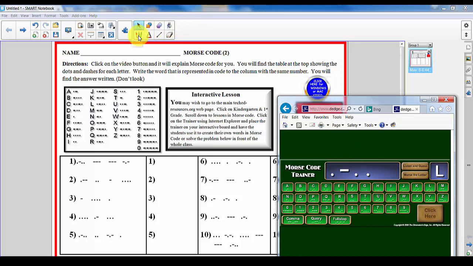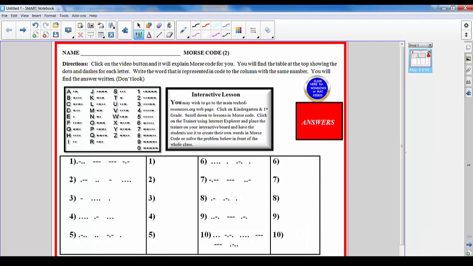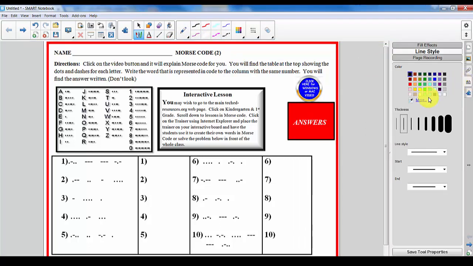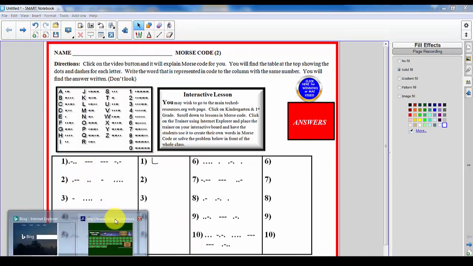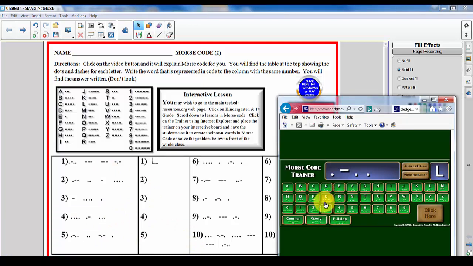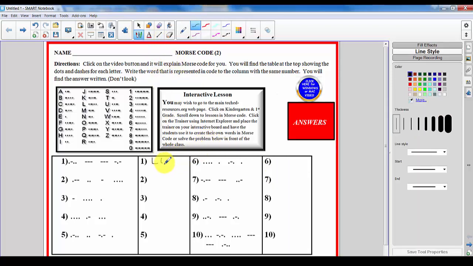Now, I'm going to click on the pen, and it's rather thick, but over here in the far right corner, I'm going to change the size to a little bit smaller and hit Save Tool. Okay, so I'm going to put the letter L. Okay, now let me click back, and we have dot, dot, dot, dot, dot, dot. So, what is that? Well, we know that that is going to be O. So, you want to put the letter O there. So, you can write down O, O.